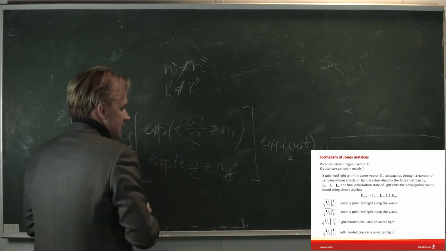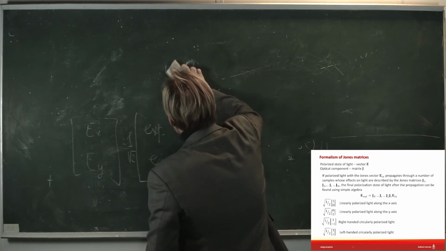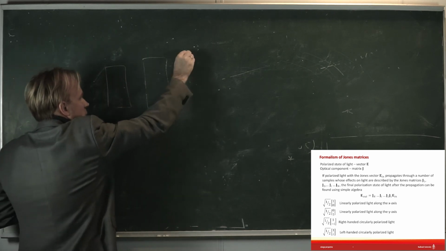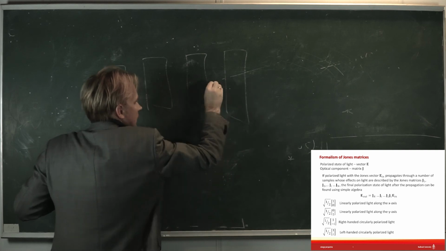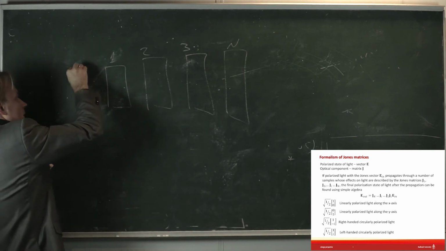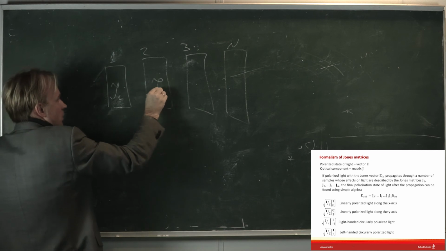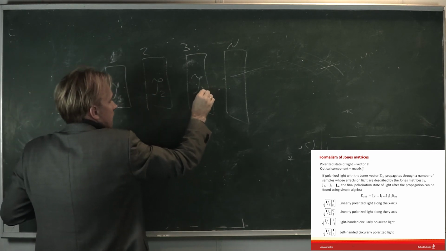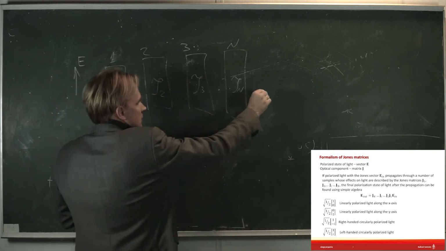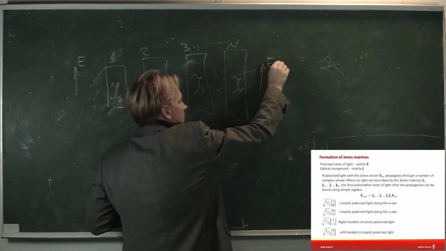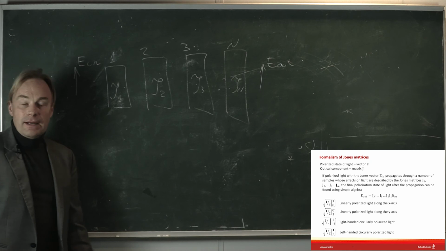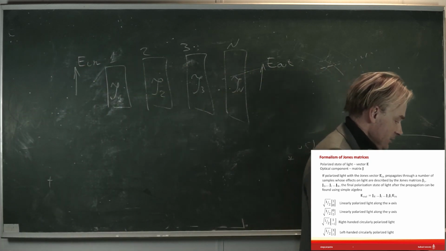Then if you have a situation when light propagates through a number of optical components, like component 1, component 2, component 3, component 4, and how many components, I don't know, could be as many as you like, you assign a Jones matrix to every one of these components, and if you know the Jones vector that describes light at the input, you can calculate the Jones vector that will describe light at the output, following a very simple expression from linear algebra.